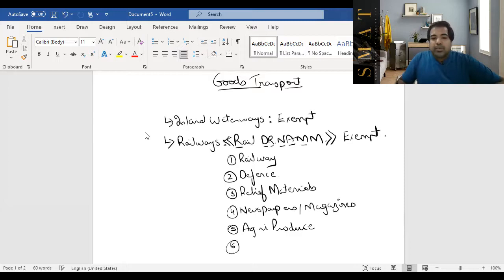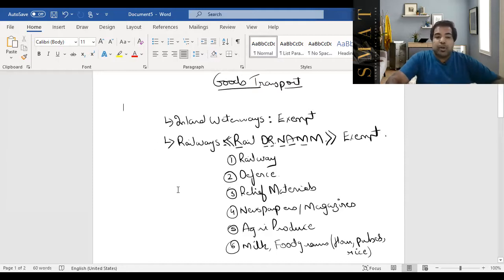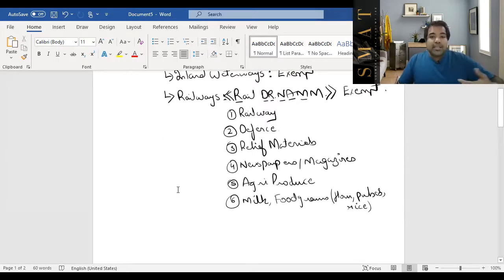Next, guys, the next one is milk and food grains. And food grains here includes any flour, any pulses, and any rice. Why are we writing this separately? Because as you know, guys, sometimes they're not considered agricultural produce, but because they're secondary products, flour, rice, pulses, etc., they're included here. So any milk, food grains, flour, pulses, and rice included. If you're transporting them by railways, there is no GST on that. And last, guys, is organic manure. It is manure, but not the chemical one, the organic one. If you're transporting that, then it is exempt. So you can transport it without paying any GST.